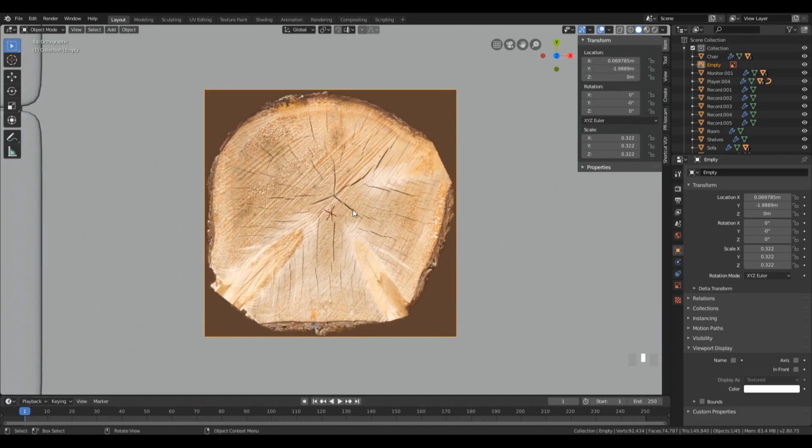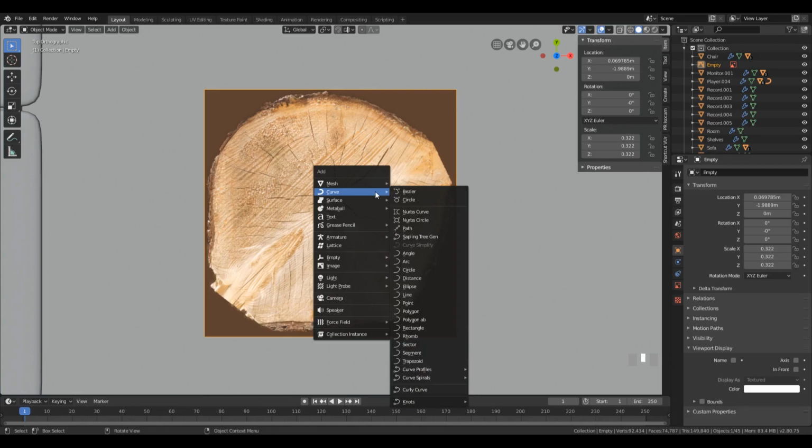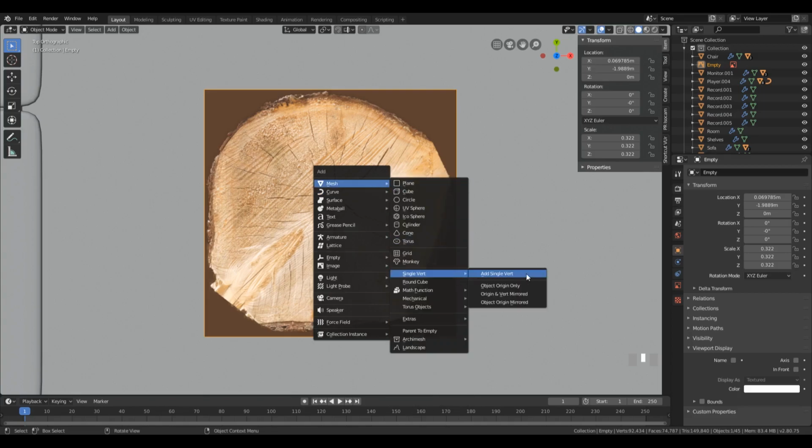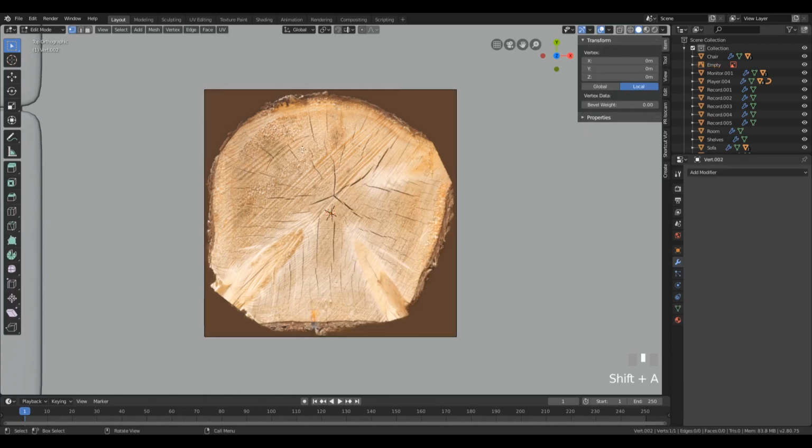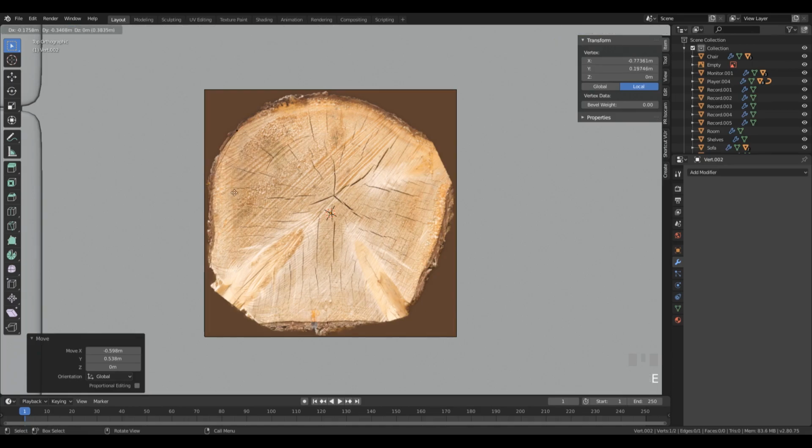First, let's start by adding a vert again. So Shift A, Mesh, Single Vert, make sure you are in the vertex select mode, and just press G and grab the new vert somewhere here in the corner. Now you can just press E and extrude your shape.